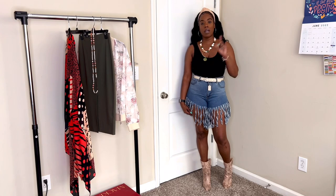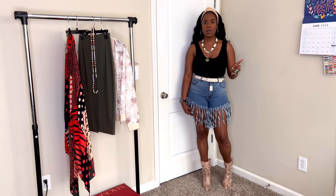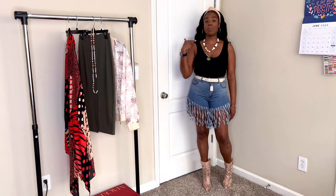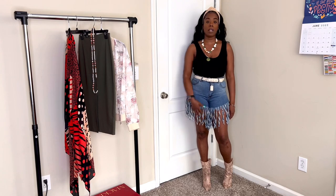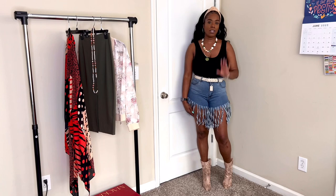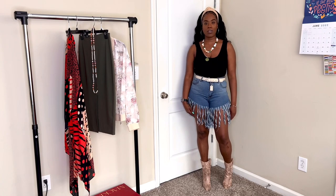So, this bodysuit too is a purchase from a couple videos back, from City Trends. I'll put in the link to the video if you want to check that out. I like the bodysuit because it has a little peekaboo back, which gives it a different element of sexy. I talked about it in the video. Check it out if you're interested.